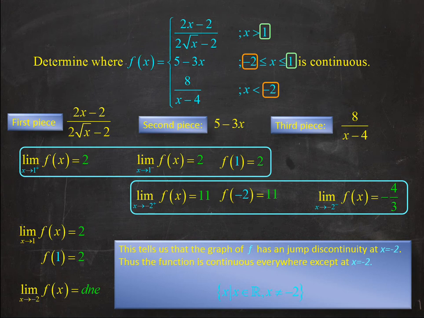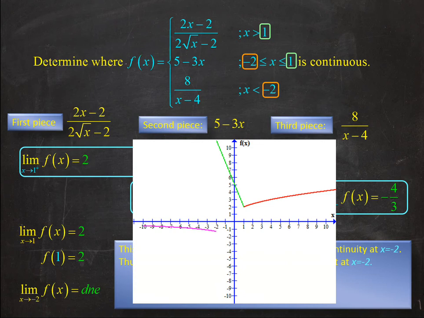I'll demonstrate this with a little picture, and you can see on the purple graph that as x approaches minus 2 from the left-hand side, from the negative side, the function went to minus 4/3. But the green graph says when x approaches minus 2 from the positive side, you can see where it actually went to 11. You can see the actual physical jump between these 2 pieces. Yet between the first function and the second function, you can see as x goes to 1, both of them went to the same value of 2, and we have a joining or a continuous connection between the pieces.